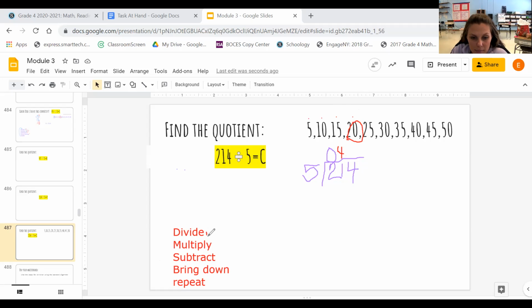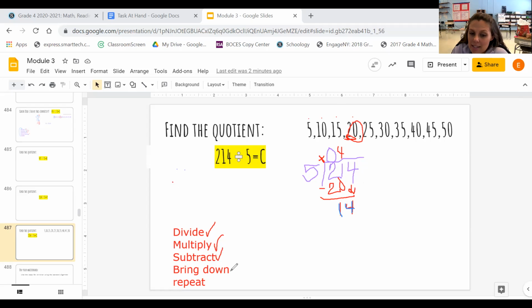That's me dividing. Now I can multiply. 4 times 5, remember you already did the work, and you should have gotten 20. Then you're going to subtract that 21 minus 20, and you get a difference of 1. We know if we have 1 cookie, we can't take a group of 5 out of it. So we're going to bring down. Now I'm really looking at the number 14.